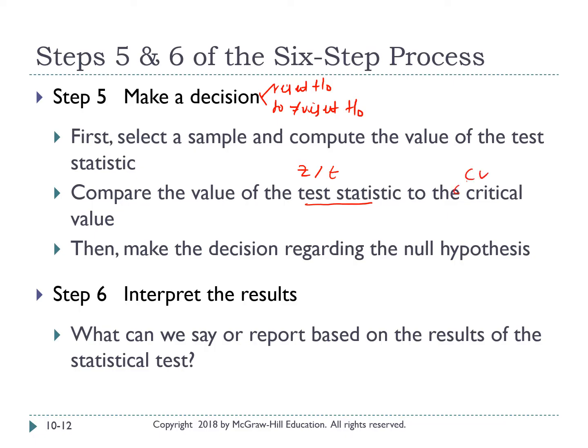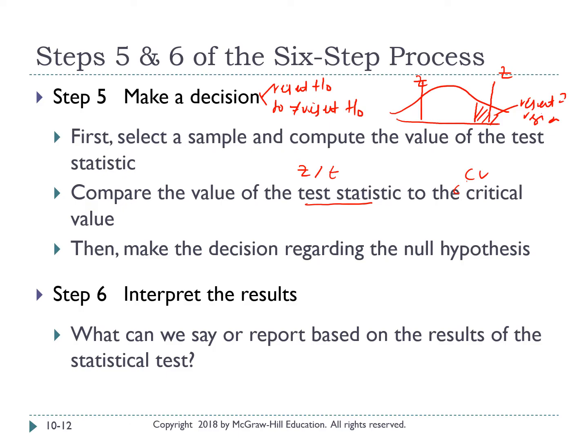So if I want to draw a diagram, you know that for instance your CV is on the right side. This is called the rejection region. And then your test statistic, perhaps you want to use Z, and your Z falls inside the rejection region. So this is Z, and you can make a decision: reject H null. Conversely, if your Z is outside the rejection region, you say do not reject your H null. As simple as that.